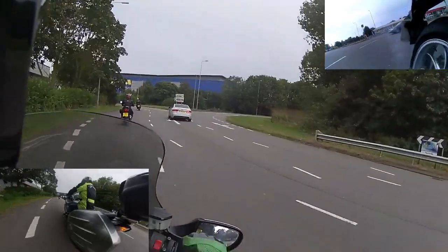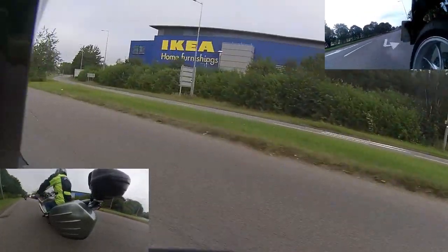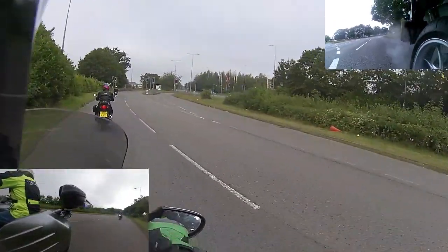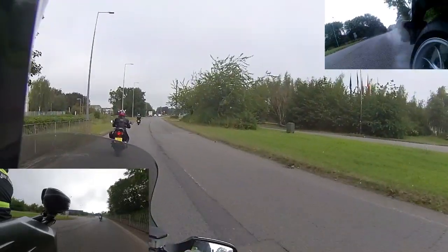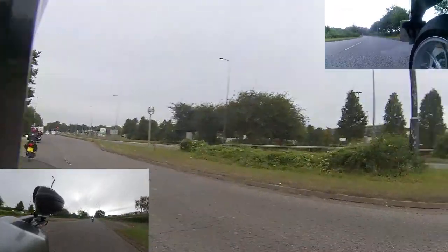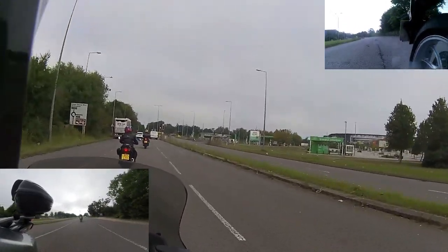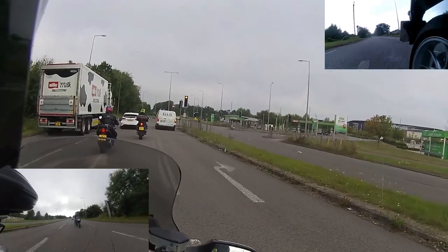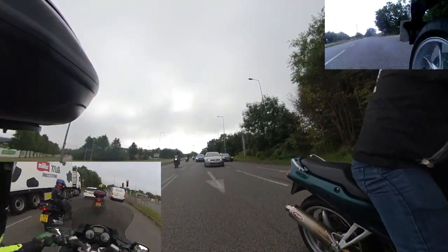Right, it's going to be a nice little run. The weather's not that bad this morning. And we've got a nice little pack of bikes with us. And just waiting for the rest of the pack to catch us up. Getting the nice formation going. As always, staggered formation, distancing. And it's all looking good.